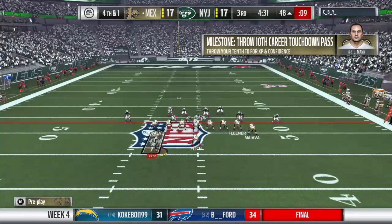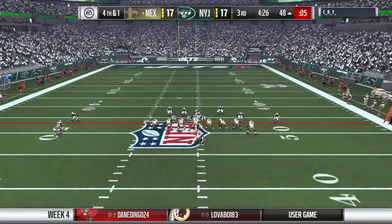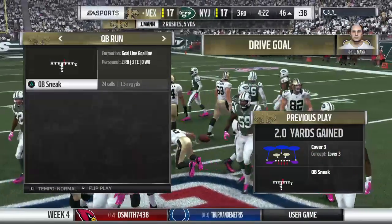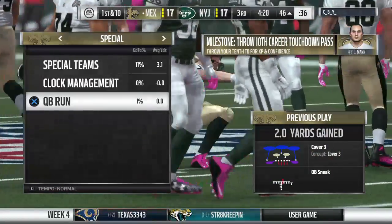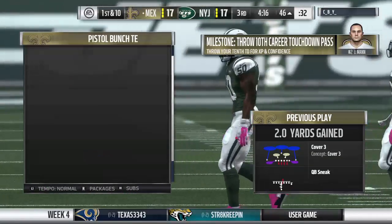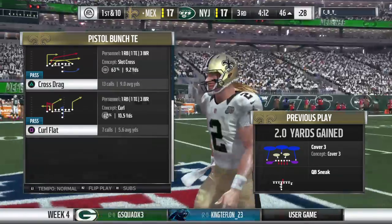And the back goes into motion. It's a quarterback sneak. They'll get a couple yards on that one. And on fourth down, they're able to convert and move the sticks. One of the hallmarks of their success this year, they've been fearless on fourth down. And they convert another one right here to move the chains.